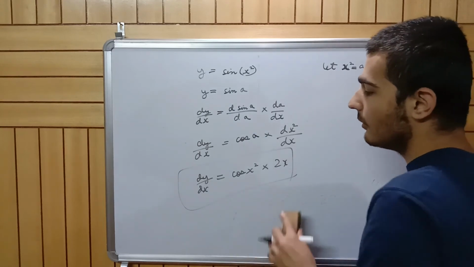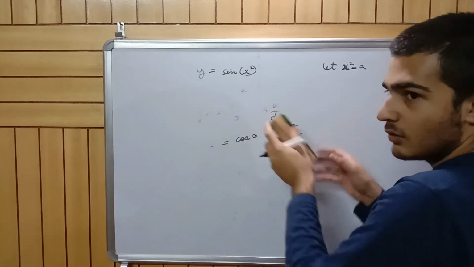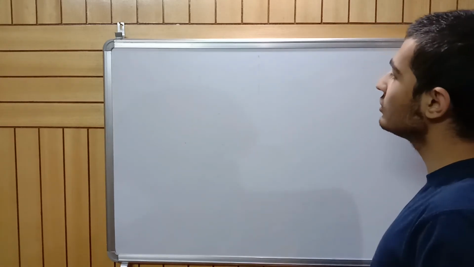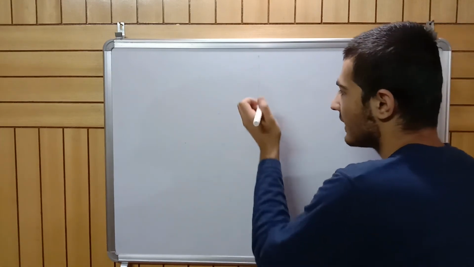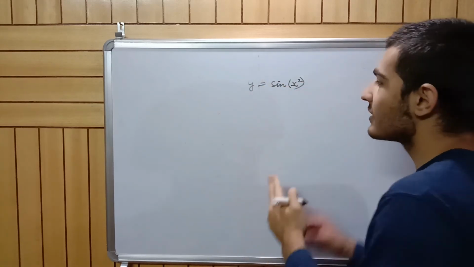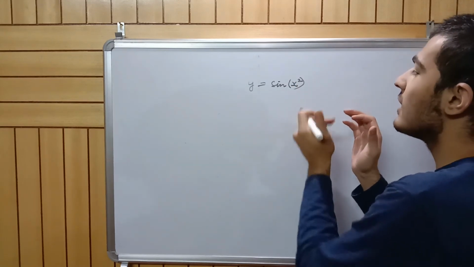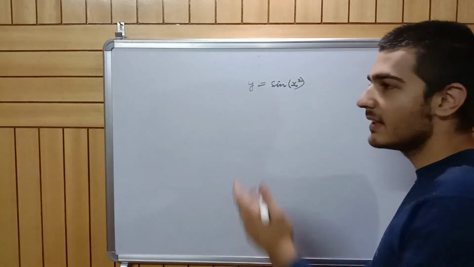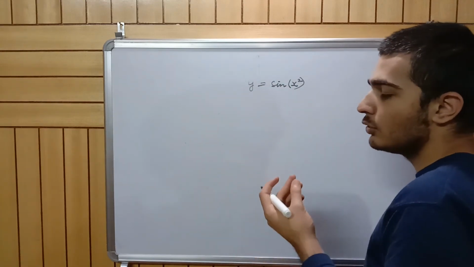That is one simple way of finding it when you want to use your chain rule. This method is called the chain rule. The simple way of knowing when to use the chain rule is whenever you have a function which has steps, like the previous example. Just imagine how you process the number. If x equals 5, first you square that number, 5 squared is 25, and then you find the sine of that number, and then you get your y. Here you are doing it in steps, and in such situations you need to use the chain rule to find the derivative.